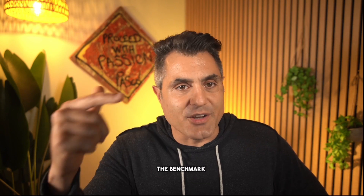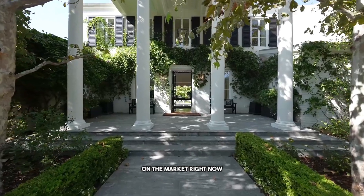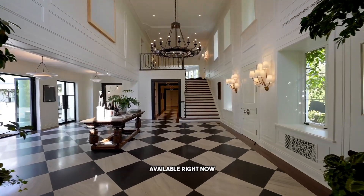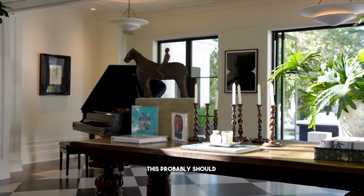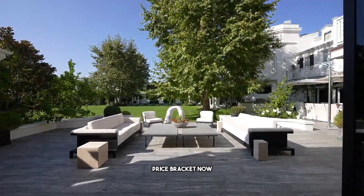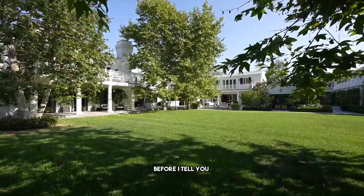You're rubbing shoulders with Holmby Hills. There's no mansion tax associated with this. It's just as good as it gets. And all those crappy properties that I review that are listed around the same price - you should look at this property as the benchmark for what's on the market right now. I will rate this property at a 10. As far as what's available right now, this probably should have the highest chance of selling if there's a buyer looking in this price bracket.